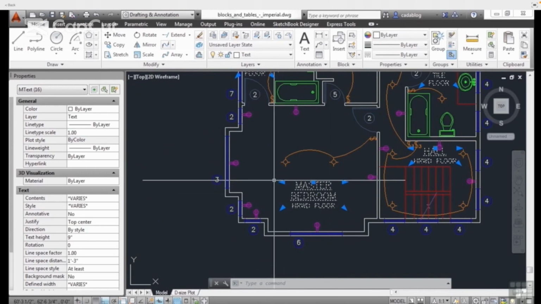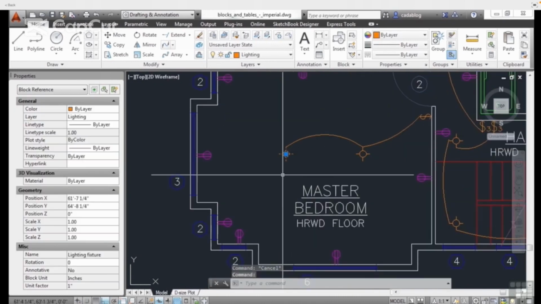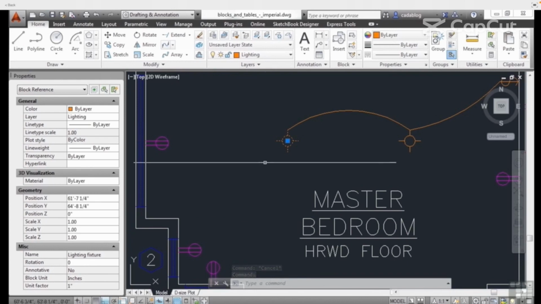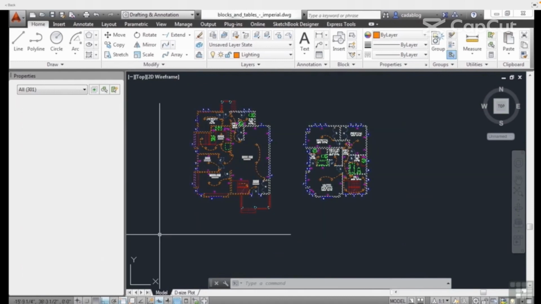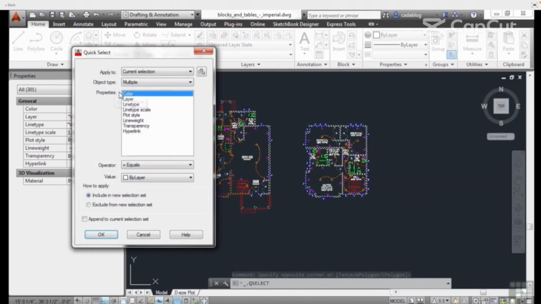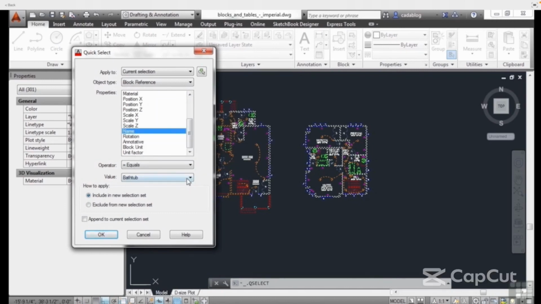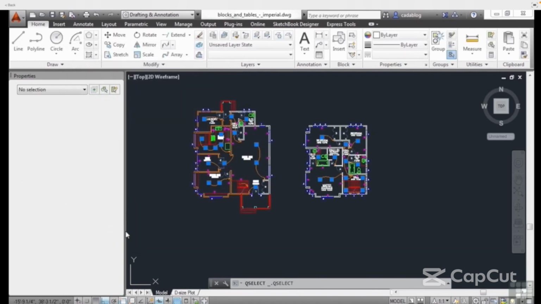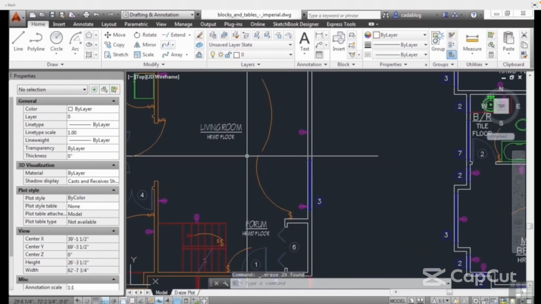So if anything fits this filter criteria, I click OK, and these objects are selected, and it lets go of everything else. So if you need to find something like that, for example, let's say a block, that's this lighting block here. We find the name of it, it's called lighting fixture. Let's say I want to erase all of the lighting fixtures from my entire drawing. I can select everything. Click on my quick select option, tell it block reference, and I go to name. From the name, I can select anything that's available to me in my selection. In this case, I want it to be the lighting fixture. I click OK. And then I see that that is all that I have selected. Press the delete key and they're all gone.